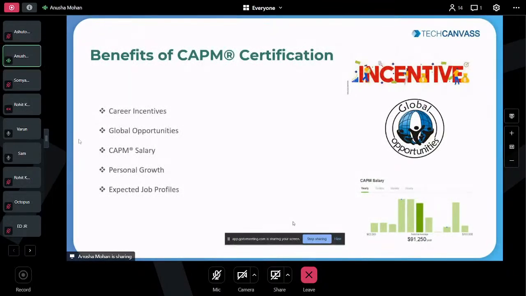The third benefit to this is CAPM salary. So it has been stated that a CAPM certification will increase an individual's salary by 25%. Guys, by 25%. While this may depend on several other factors like job description and country, the certification certainly is a bonus to any resume. It is likely that the certified candidate can demand better pay than non-certified professionals. So if you are PMI CAPM certified, you can any day go back to your employer and ask for a better pay than your colleagues.